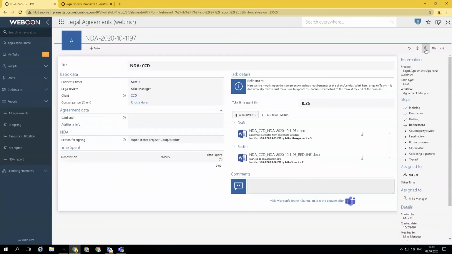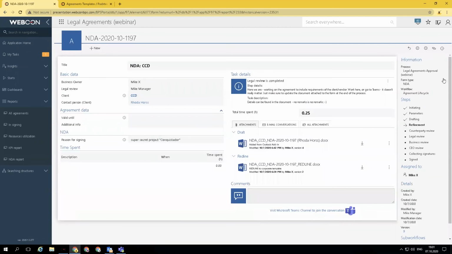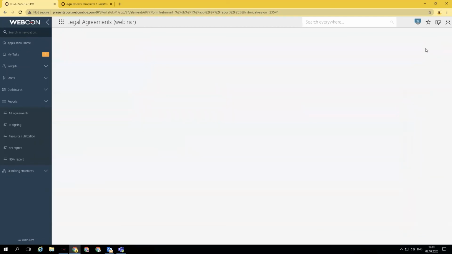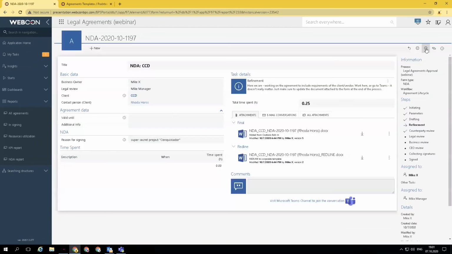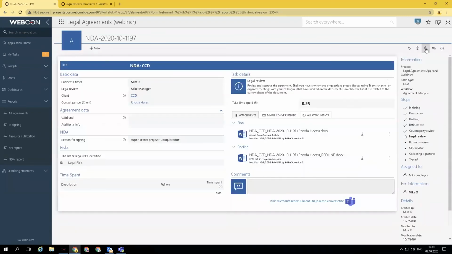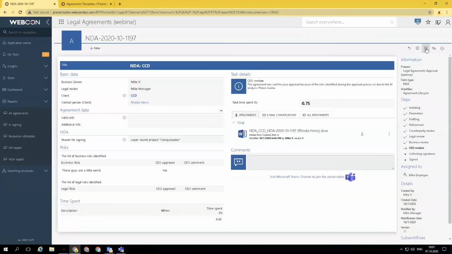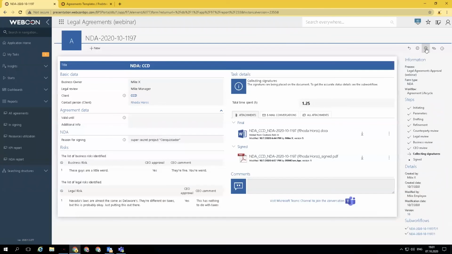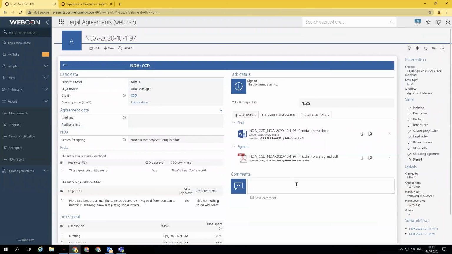And if we keep going, at a certain point, a Teams channel got created so that we could collaborate on it. And then near the very, very end, let's keep going, we logged more and more time being spent on it, and then eventually we came up with a signed copy. And that's the story of this process. And that's if I'm looking at it by drilling down on individual details.